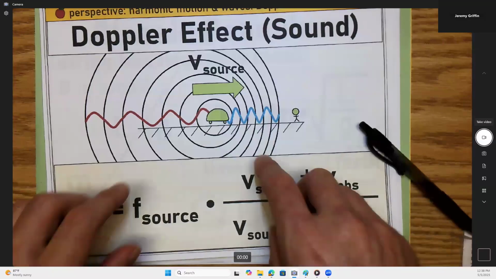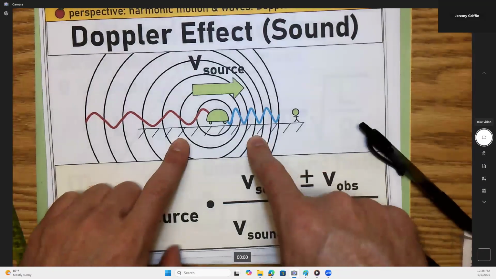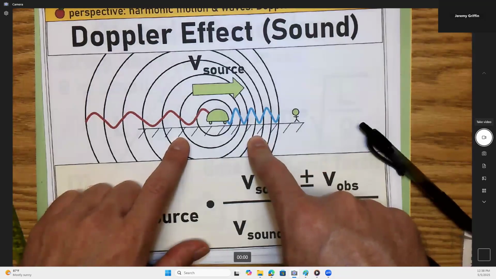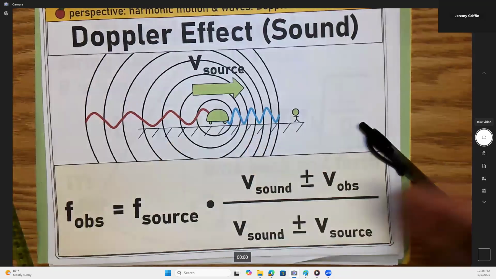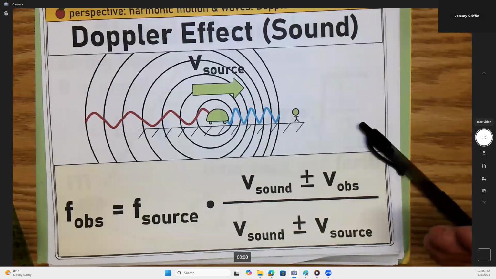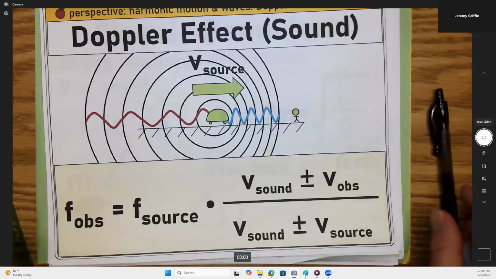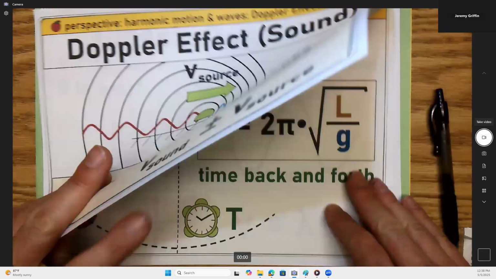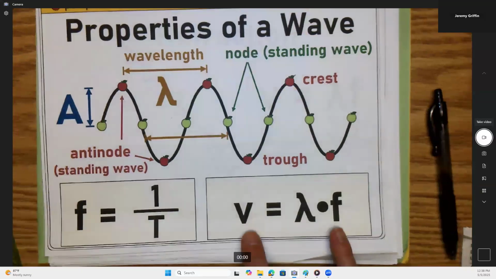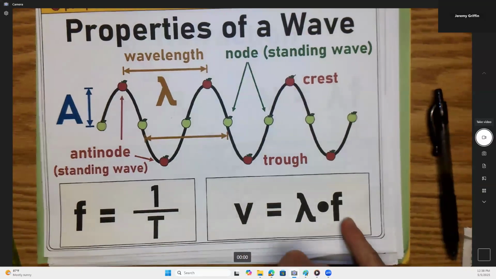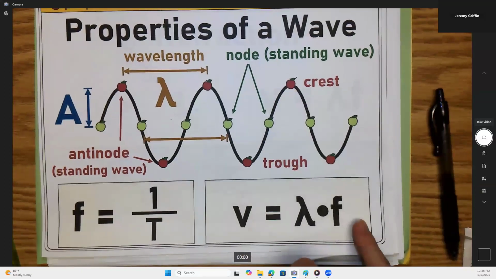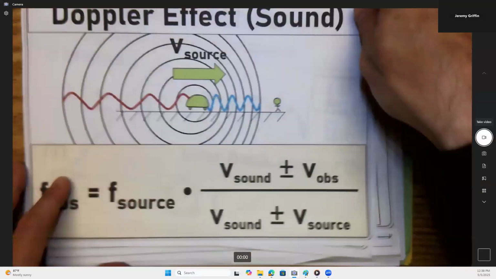How about this? What if I talk like this all day? What if I talk like this all class period? Are those sound waves traveling at the same speed? Yes, same speed. So if I talk in a high pitch or in a low pitch, I change the frequency, but the speed's the same, and the wavelength is different. So I kind of overlooked that there.